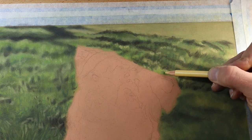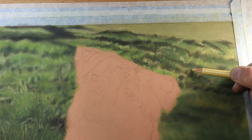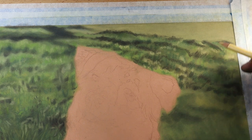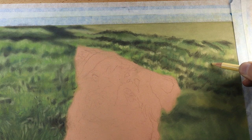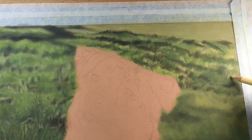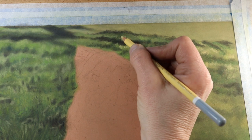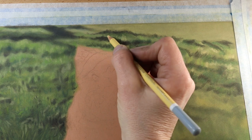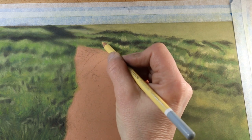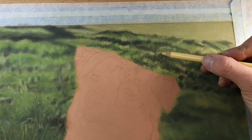I also find that when you're staring at this for a long time it starts to look bad. I think you just get fatigued looking at it — take a break and come back and look at it again later, and hopefully you'll find that you like the way it looks. In general I just want it to be as light as the reference photo; I don't want it any darker.